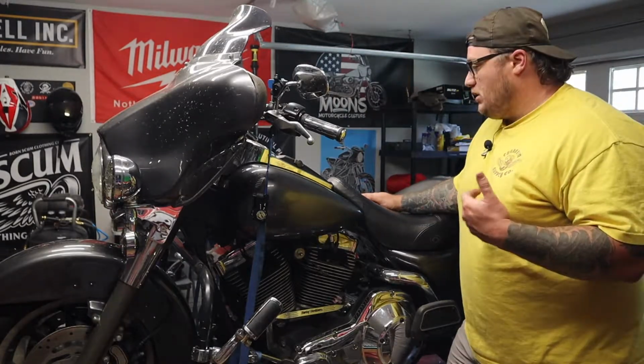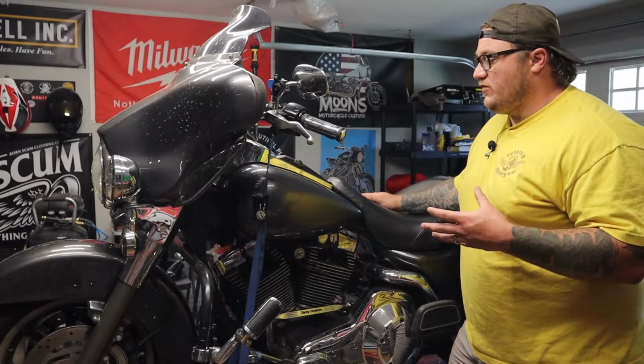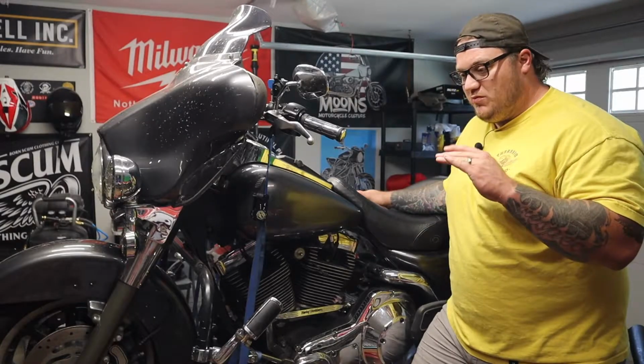I've tried to fix it. I bought new air valves and it still keeps leaking, and I cannot figure out where it's leaking from, why it's leaking, or even how to fix the leak. I fill these things up with the recommended, I think it's 12 PSI, ride it for just a little while, the air leaks out, and I'm bottoming out over everything.